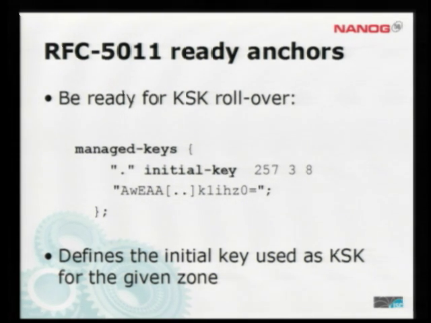And if it does, since I'm able to validate it because it is signed with the existing key signing key, I know I can trust it. And I'm going to grab that key and pull it into a database on my recursive server. So when the root key rolls over, you'll still have the initial key entry of the one that we use now, but BIND will have in a database what the actual key is, and it's been able to follow this chain, so it knows that it's a good one.